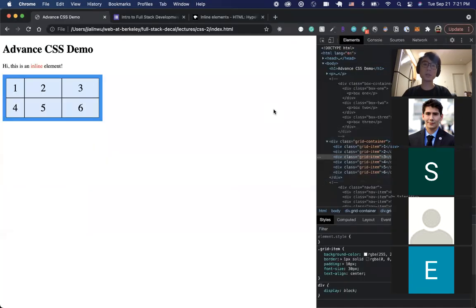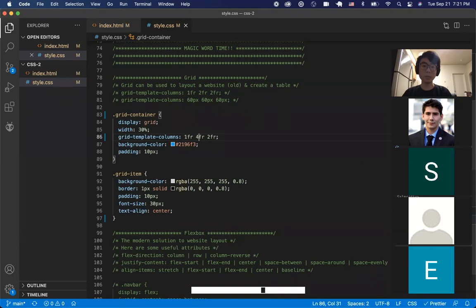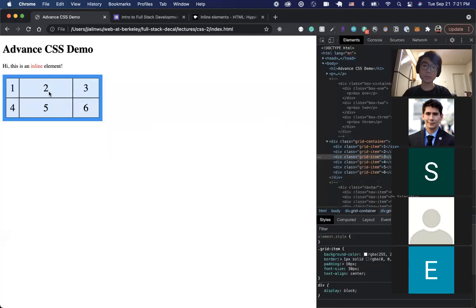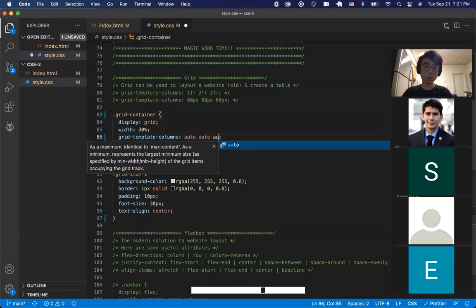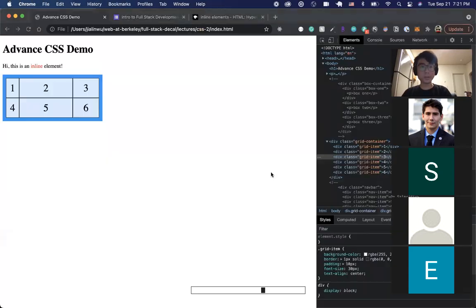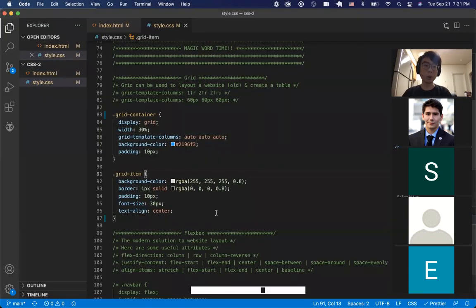So if you make it 3 FR, as you can see, this becomes bigger. If you make it 4, it becomes much bigger. Now let's change it back to auto, auto, auto. And this is how we would use a grid system.